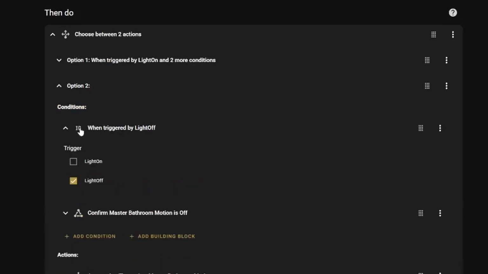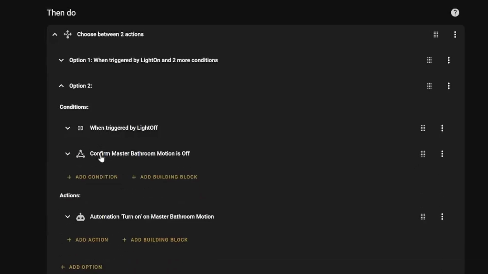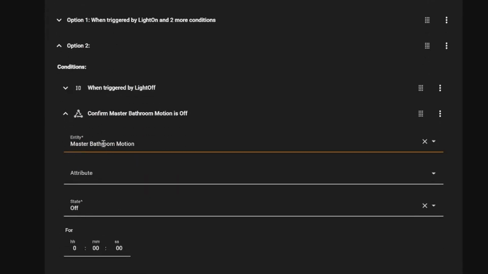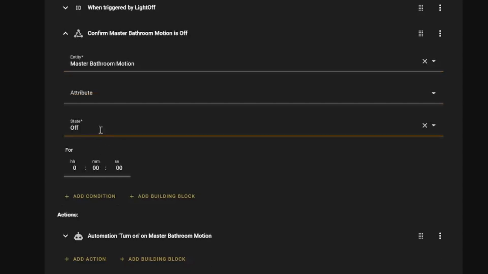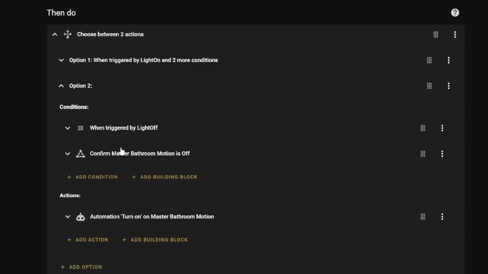Option number 2 is a little bit simpler. We've got, again, a triggered by condition, except this time we are checking when it was triggered by the light being turned off. And we are then confirming that the master bathroom motion automation is off. So this is a state condition, and we're just checking the state of our master bathroom motion automation, because the light is going to get turned off when the sensor is running, when that automation is normally running.